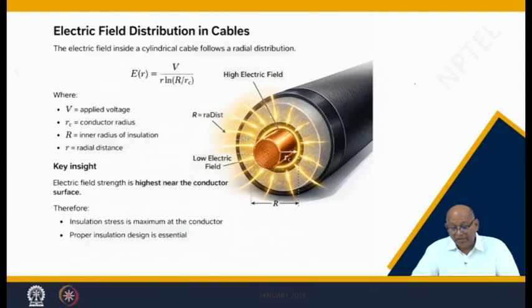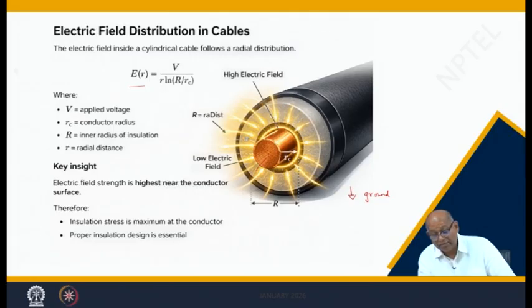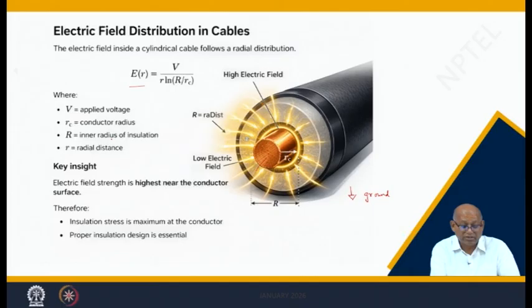Now, let us get into the electric field part, how it is derived. Electric field at a radial distance: this is the conductor which has the higher voltage, and outside is earth which has ground voltage. Remember, one of the system is grounded, therefore, voltage is always computed from the conductor to ground. So, this is the radius. There is a potential gradient, how it is done you can see. R is the radius of insulation, RC is the conductor radius, you can see this is the conductor radius, and R is the radius of the insulation.